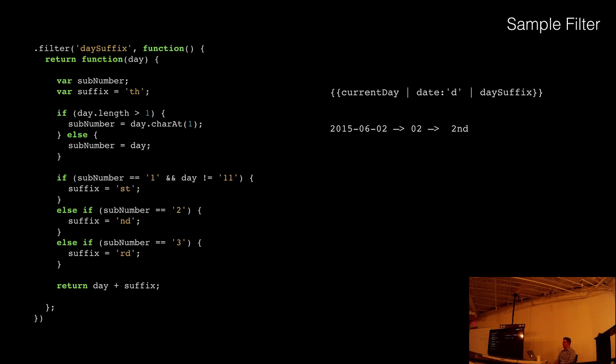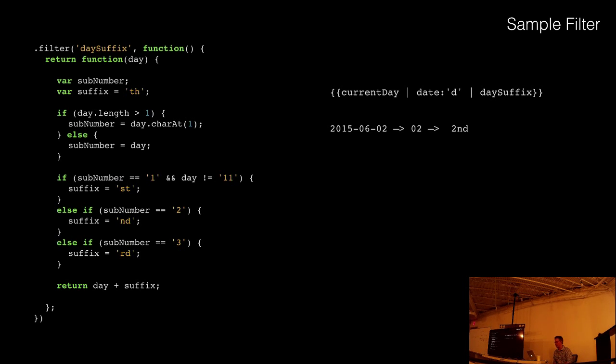Filters are one of my favorite things about Angular. And you can chain them too. But in this example, on the timeline view, there's a line that shows the day, and then on the end there's a number, and it'll be first, ST, second, ND, third, RD, fourth, TH. So it's a little detail, but at the same time, it's something extra to code.